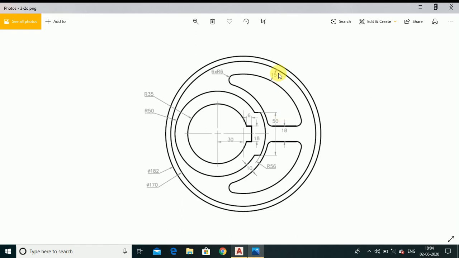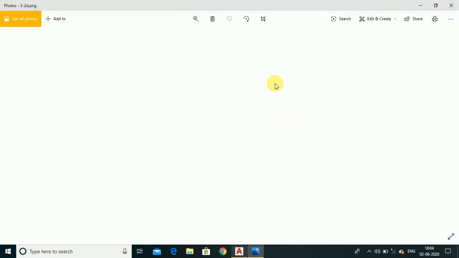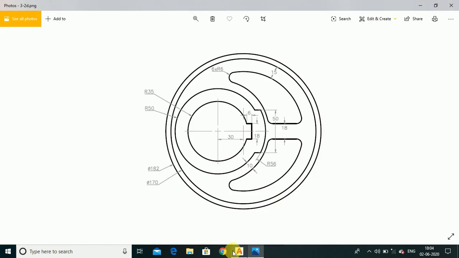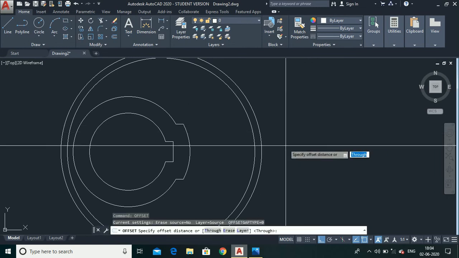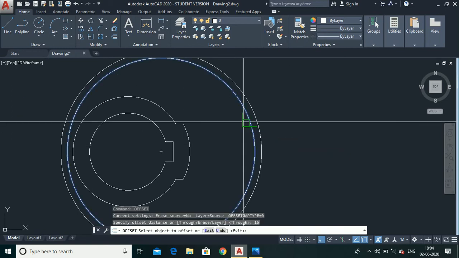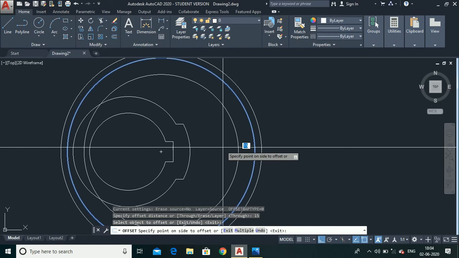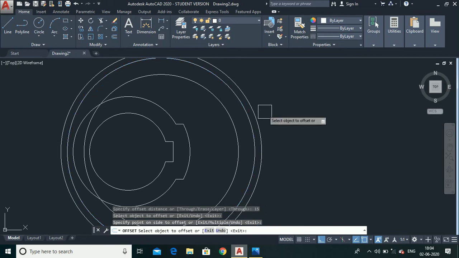For that you can see the offset from this circle is 15. So make a circle using offset. Use the offset command. First enter the distance as 15 units. Now select this circle, make an offset like this.